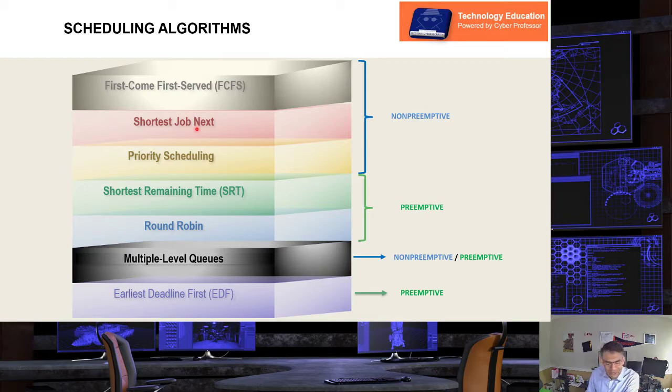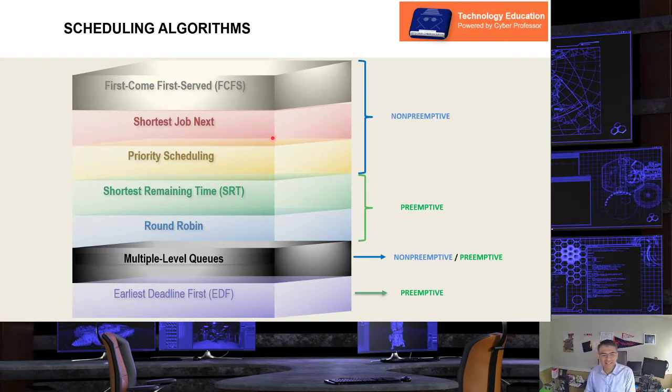Priority scheduling ensures fast completion of important jobs. So now we are classifying the processes and the jobs based on the actual importance of the jobs as far as which process is handled by the CPU first. Next, we have the shortest remaining time, and that's ensuring the fast completion of short jobs. Next, we have the round robin, which provides reasonable response times to interactive users and provides fair CPU allocation. Then we have the multiple level queues, a flexible scheme that allows aging or other queue movement to counteract indefinite postponement, and is fair to CPU bound jobs. And finally, the earliest deadline first, which attempts to ensure the timely completion of jobs.